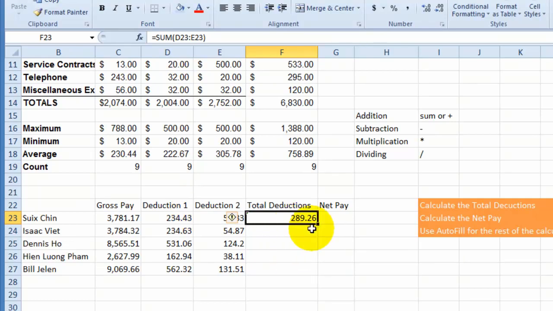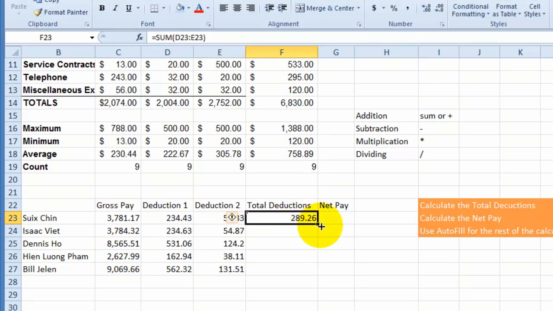So now what you do is, notice there is also a warning here that says the formula in this cell refers to a range that is additional adjacent to it. So it's basically saying, hey, you might have forgotten to include this one over here, but we're not interested in that because we're doing something else at this point. We just want to add the deductions.